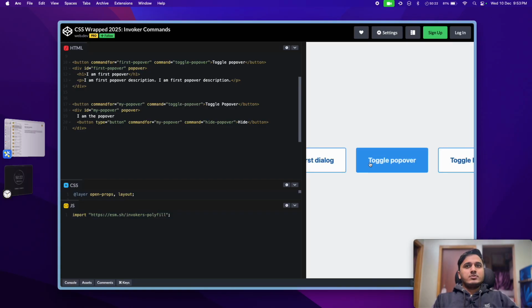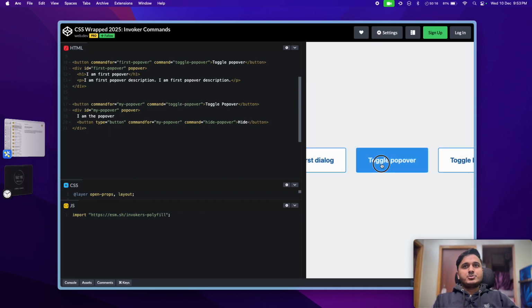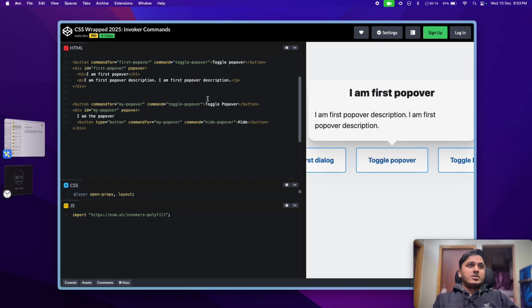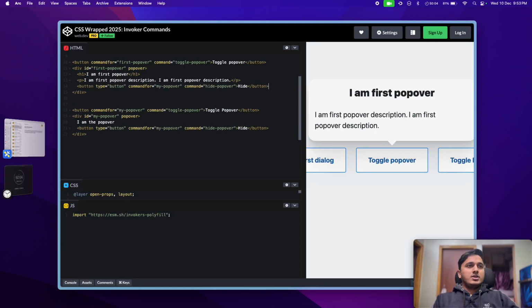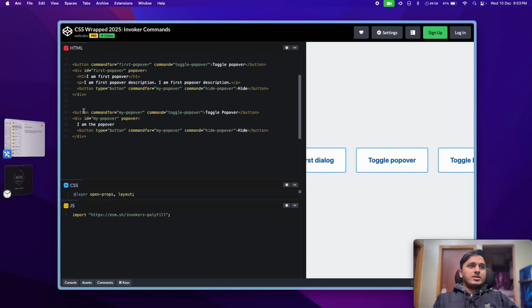Let's see if this works. I am first popover, I am first popover description. Interesting, right? So you just give it a popover attribute, and here you can say hide. So you can say type button, commandfor my popover, and command would be hide-popover. Similarly, toggle-popover, and you're done.